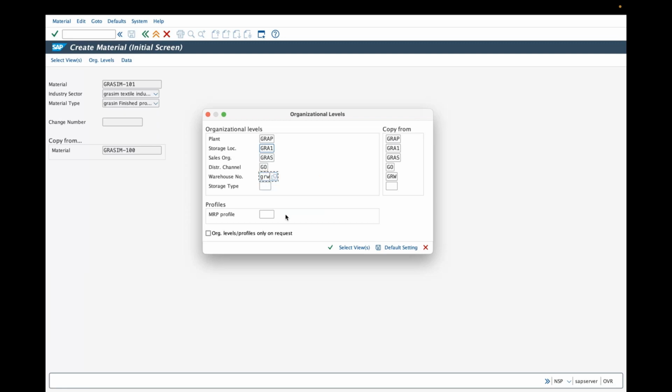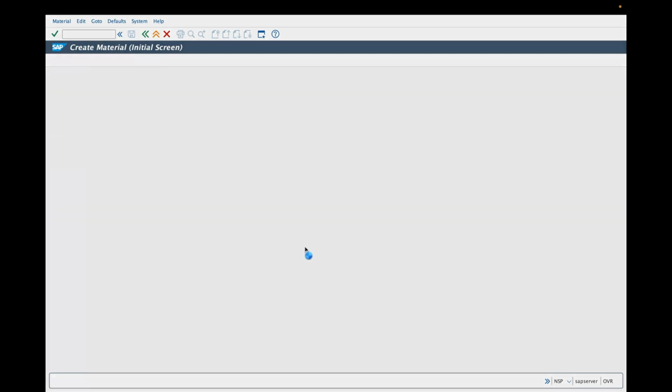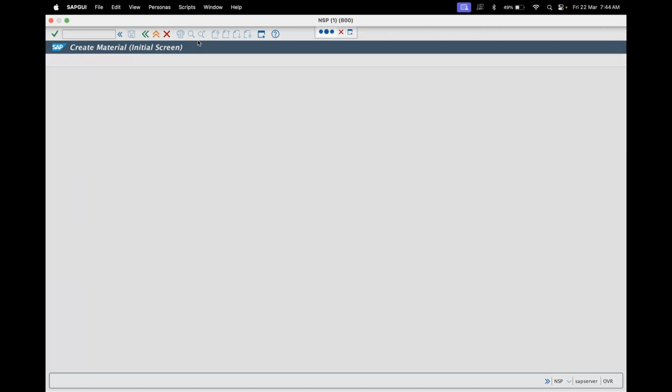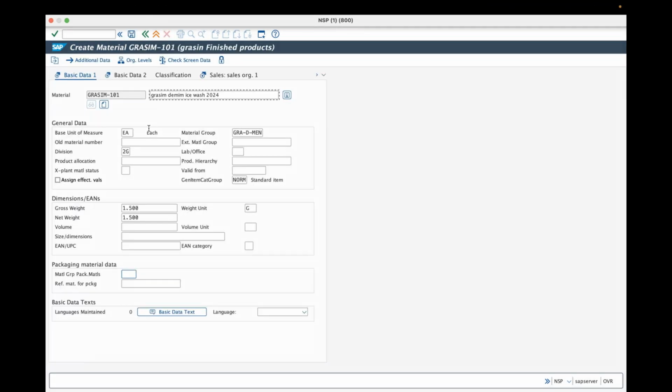Continue. So the content of the existing material Grasim 100 is copied over here as it is. Now I say Grasim Denim Ice Wash 2024. I am going to change the material group here.